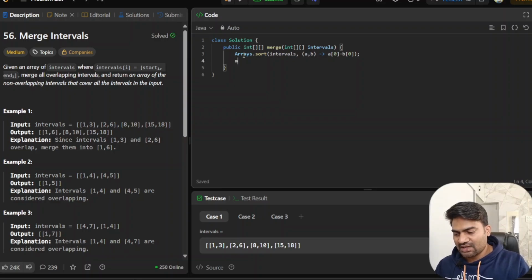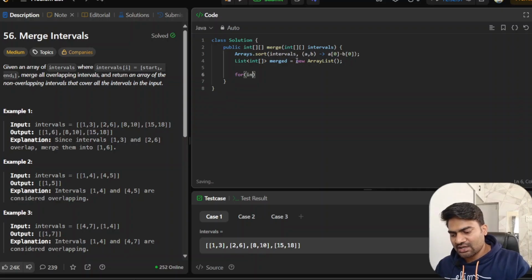Okay, after that we need a merged array, right? So I will say we need a list of int array which is called merged equal to new ArrayList. Okay, so after this I will use a for-of loop.